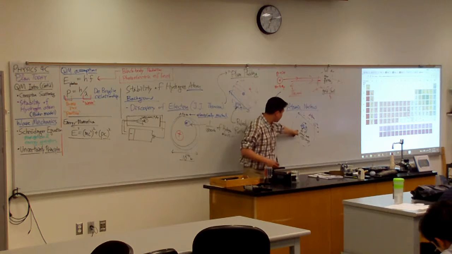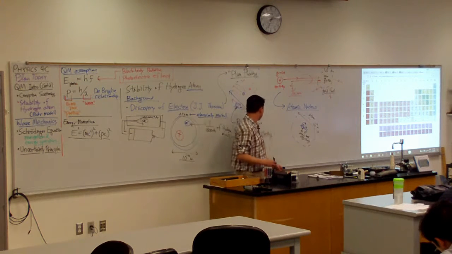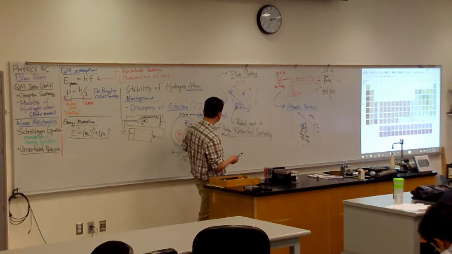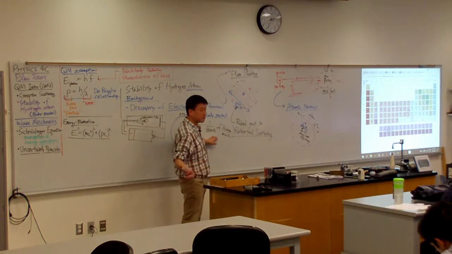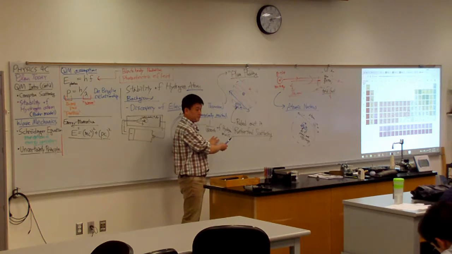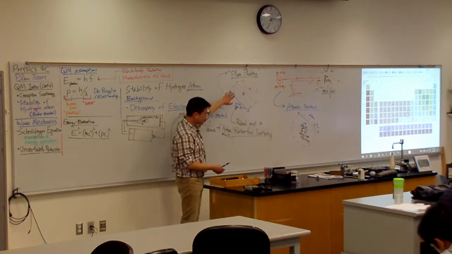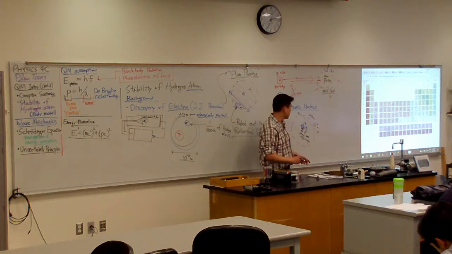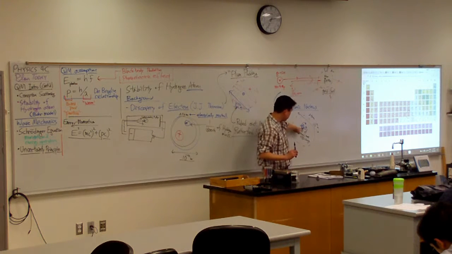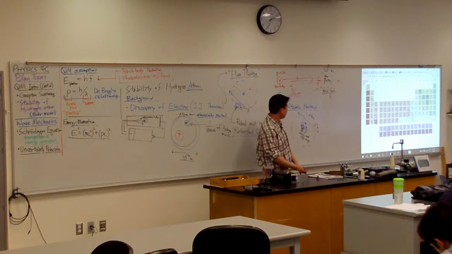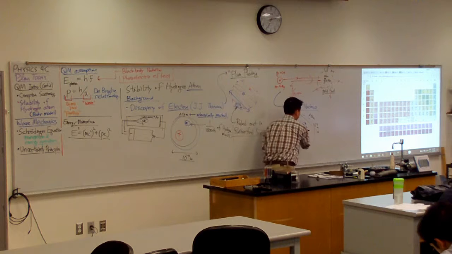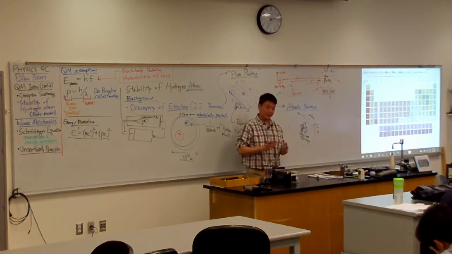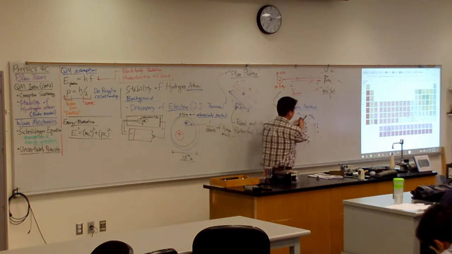This explains what Rutherford was seeing. In Rutherford's experiment, you can ignore the electron because it's so light that if it gets in the way, it'll just get pushed away anyway. But it brings us back to the same question. If we are being forced to put all our mass and positive charge in such a small region of space, how are we going to arrange this with electron in such a way that we get the size of the atom? We cannot put the electron in the same space also.